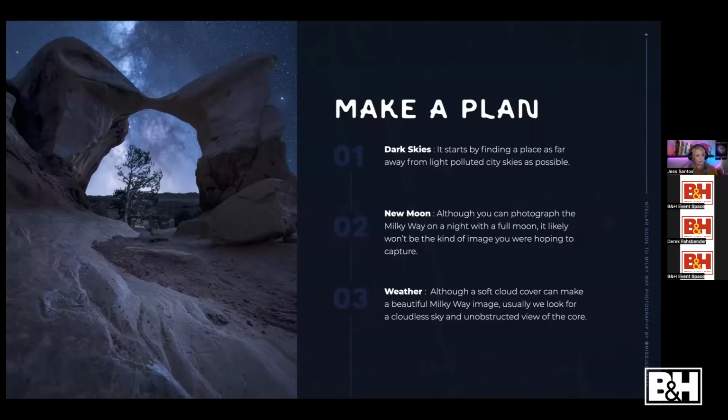So the core, if you look on the image to the left, there's a tree in the middle, and to the right of it you see a dark, cloudy area. This is known as the dark horse, and it's the galactic core that we're chasing after. His back legs are next to the tree, and his front legs are to the left of that, then his head, and it resembles a little horse. Fun fact: when I went to New Zealand, I found out that this is called the galactic kiwi down there because it resembles a kiwi bird, since it's upside down. Just a cool little thing.